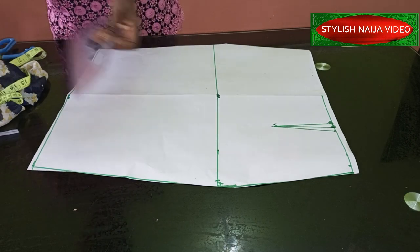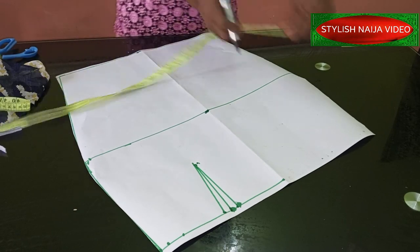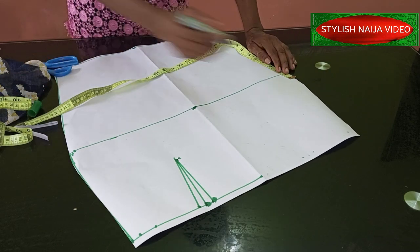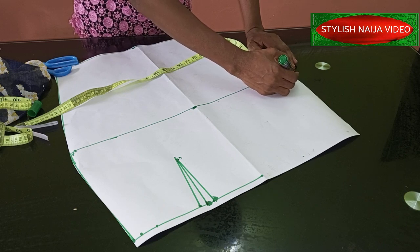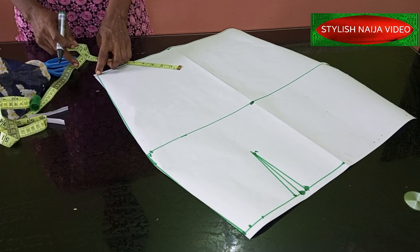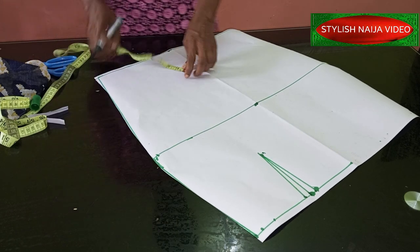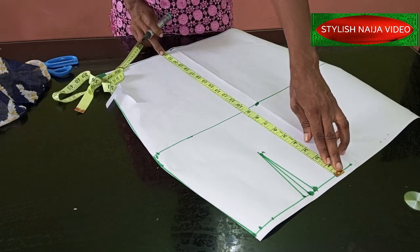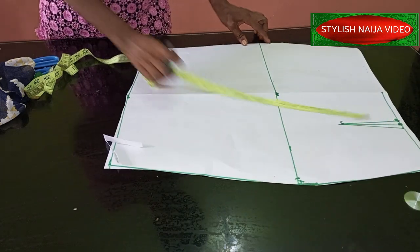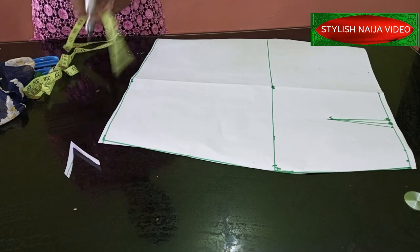You determine where you want your cuts to come from. For mine, I'm going to come to about one inch above the hip line — that's where I'm going to start slanting from. I'll mark that one inch, and then determine how far to cut. If you want to increase the length of your skirt, you cut it to the hem line. But if you want to maintain the 22-inch length, you mark from this point and decide how far up you want to cut.